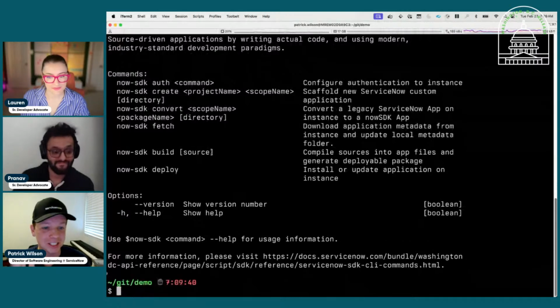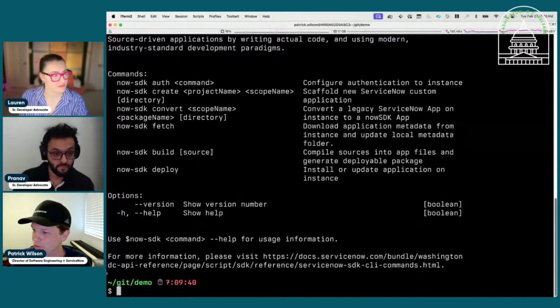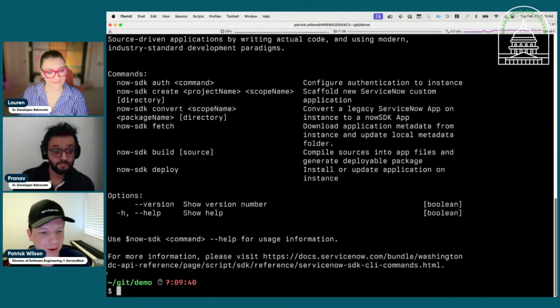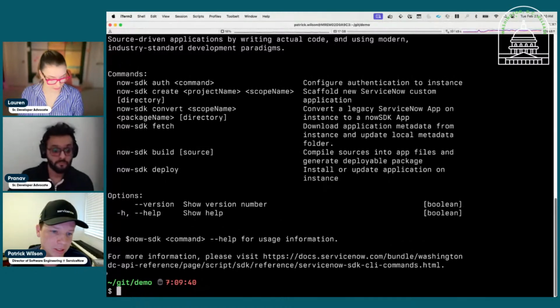There's always some questions about how do I get it? How do I play with it? It's really easy. You can do it right now if you'd like to. So from here, where to start? Let's start with authentication. What we're going to do here is create a new application, a new scoped app, so we can start playing around with some things.